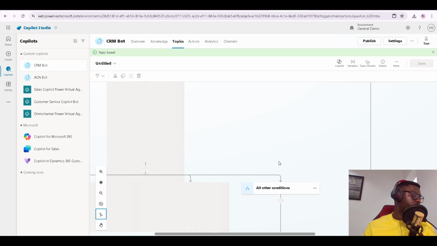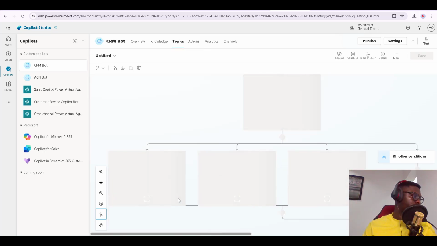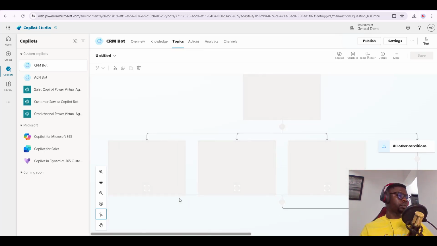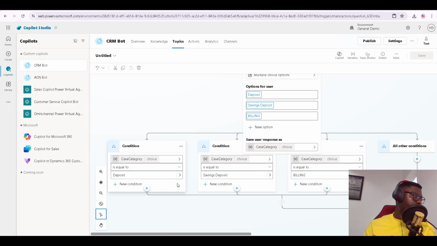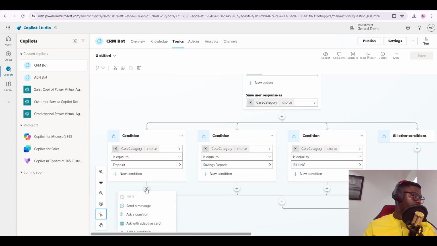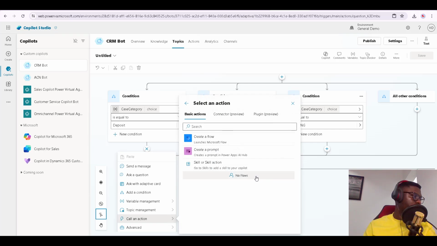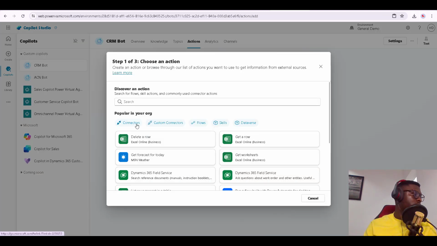Great. So let's still go down. All right, this is coming up. This is good. So click on this. Now let's call an action. Close. Let's look for it. CRM. It's not populating here. Let's just go back to our actions and add this action. So we called it CRM.